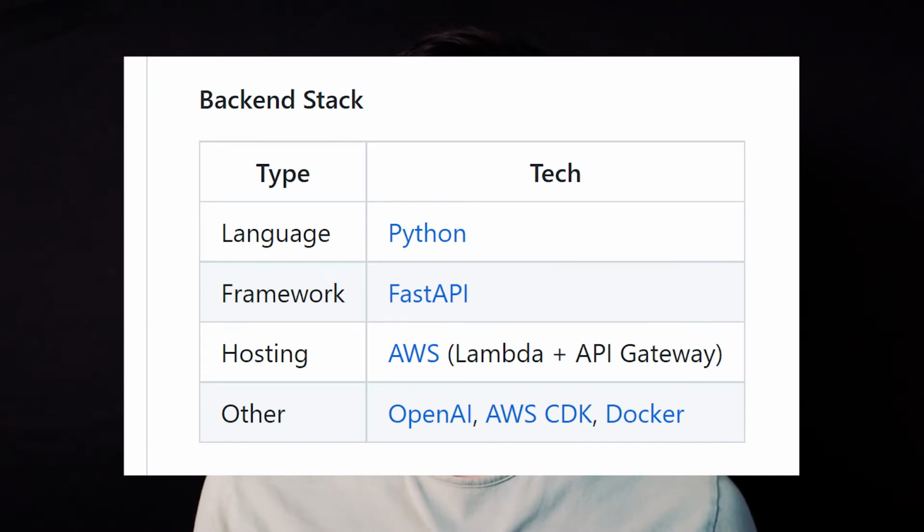So what technology are we going to be using today? This is a full stack app, so we will be building both the backend API component and the front-end static website that our customers will eventually interact with. For our backend server, we'll be using Python as a language, OpenAI for content generation, FastAPI as the API framework, and we will be hosting all of this on AWS Lambda. We'll also be using CDK and Docker to manage our infrastructure.